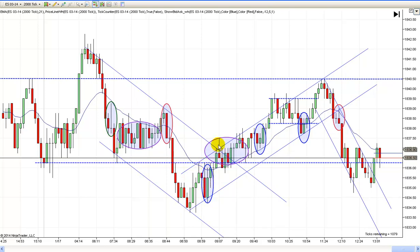And it still doesn't take off because it's fighting to get through all this support, the previous support and resistance area here, and it's turned to resistance. But it comes back and it tests it a couple of times. But I like going long right there because there's a new low, your first entry, your pullback, your second entry, it fails and turns up.